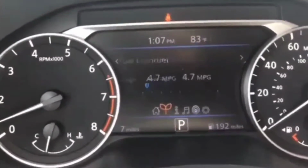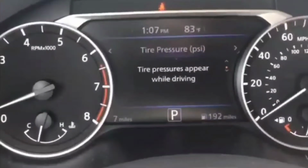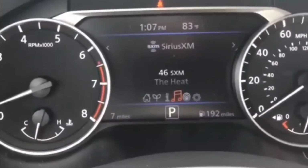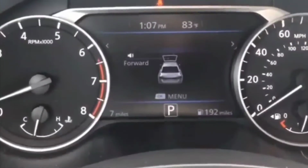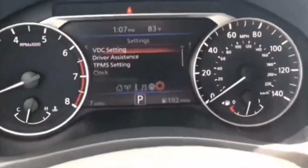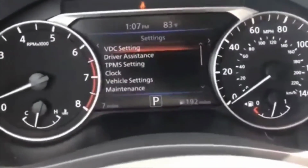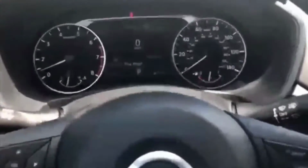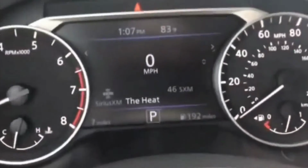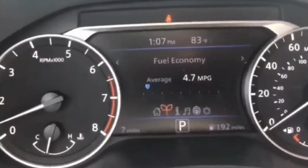I was at a Dairy Queen and had the car parked, got some ice cream. It was a little bit warm out, so I got some ice cream and came back and tried to start it. Everything was working before. I came back, tried to start it, and had a no crank, no start issue. Funny enough, I don't believe I even heard a click.